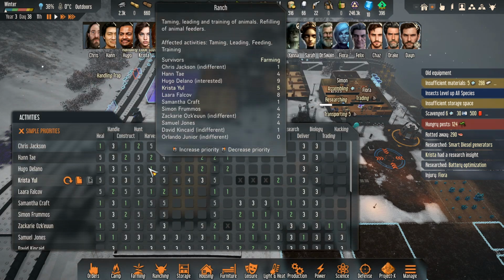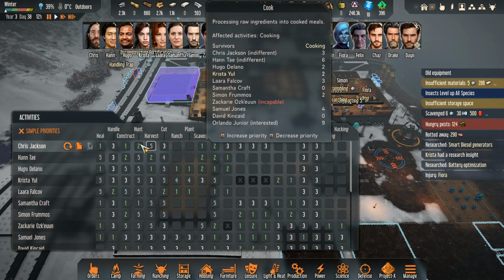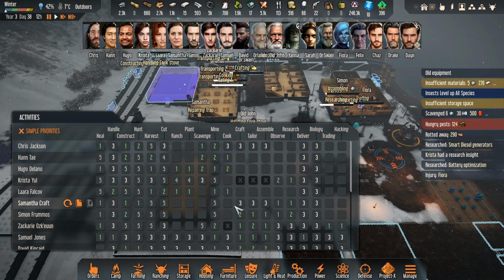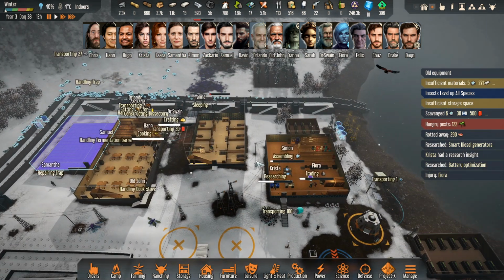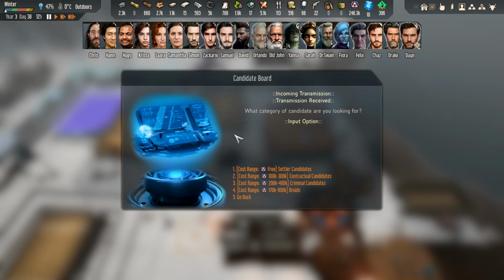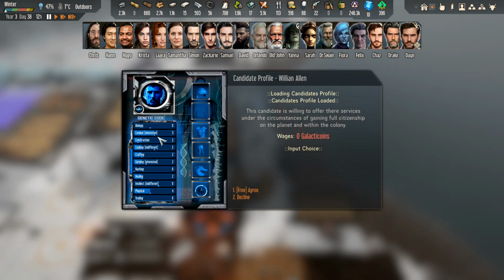How many we got on construct? Shooting star, nothing of interest, okay. 1, 2, 3. Only 3 constructing full time. So we need somebody for construction. So let's get our last contact in. Last one for now. Somebody construct. Combat and construction.